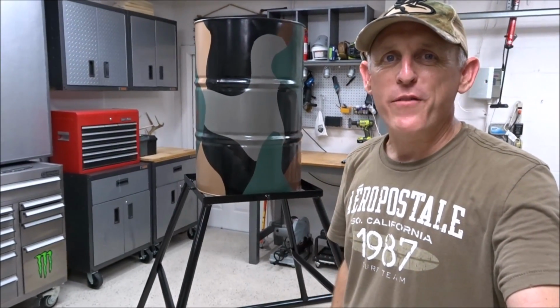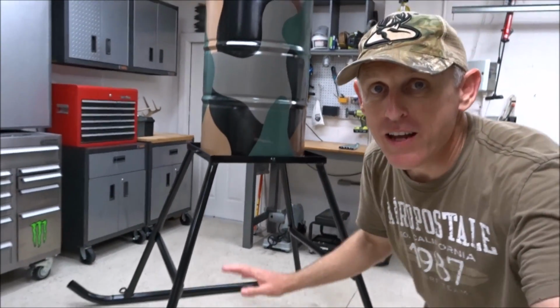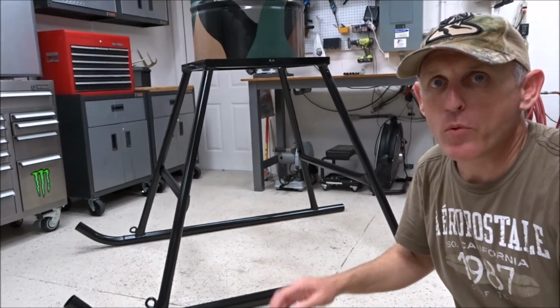Hey guys, just wanted to give you a real quick final walk around of our feeder sled. It's all done. It's all painted up. It'll protect it from the weather. Really happy with the way it turned out.